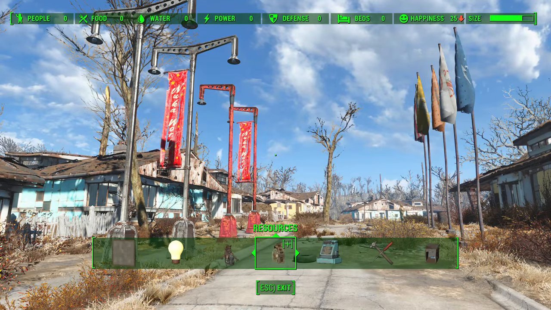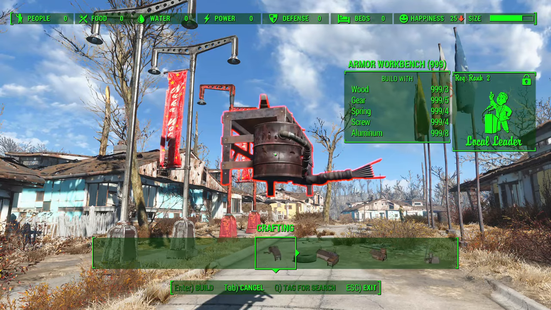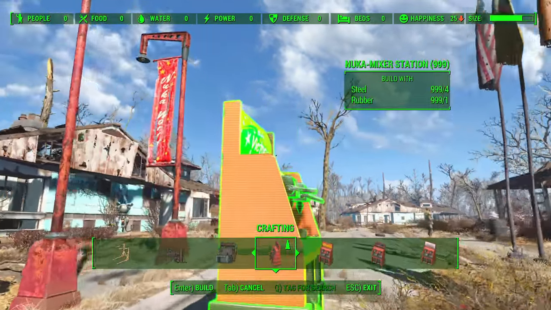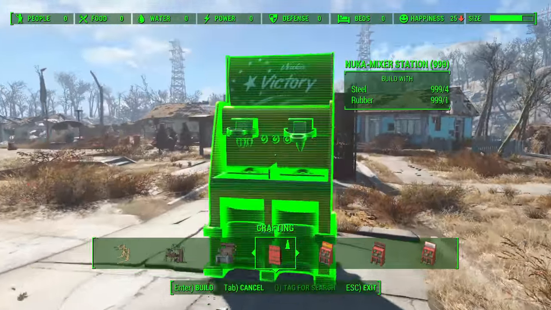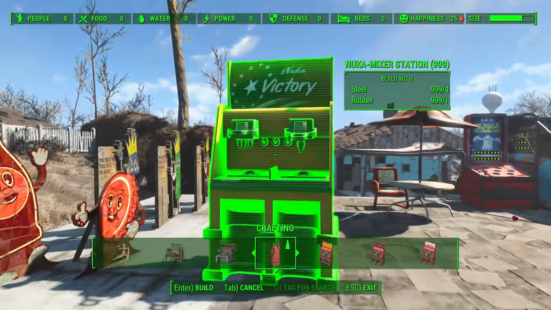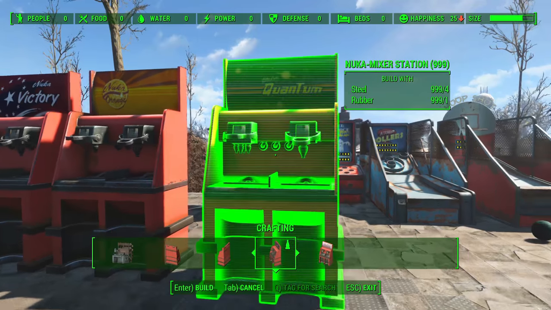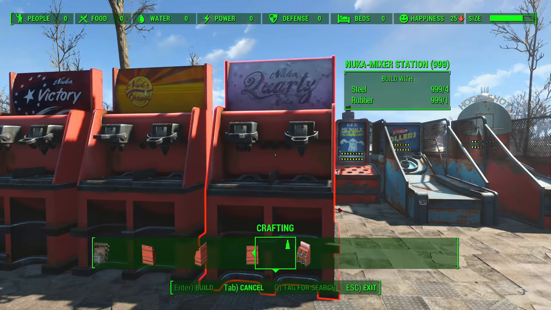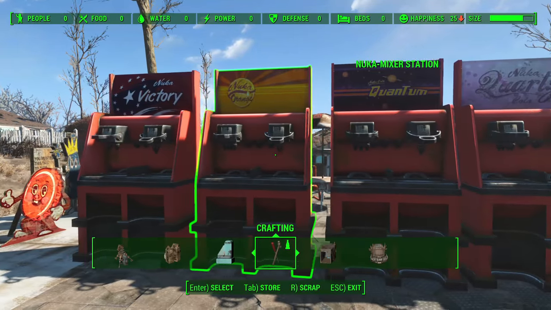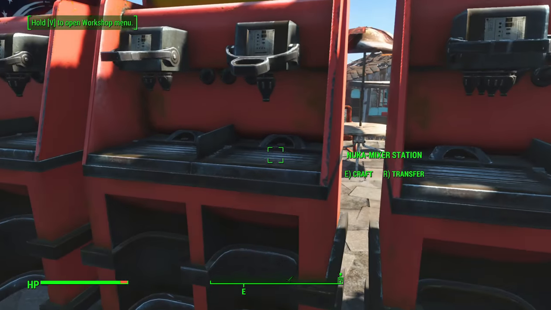Nothing under defense, nothing under resources, nothing under stores. We do have some stuff under crafting, which is a tab that we really haven't gotten a lot of new stuff out of. And it is the Nuka Mixer Station. So if you go throughout Nuka World and you pick up the recipes, this is where you'll be able to actually use those recipes and make some cool stuff. And I think the only difference here is the labels on top. So you've got Nuka Quartz, Quantum, Orange, and Victory. So I think if you go to each of these, they all do the same thing. They're just a mixer station.